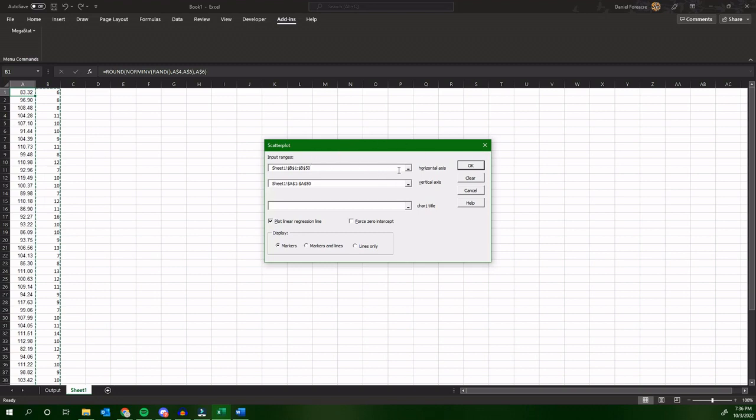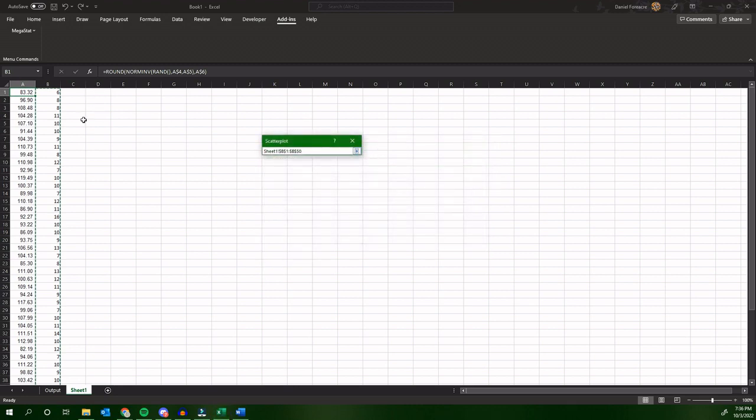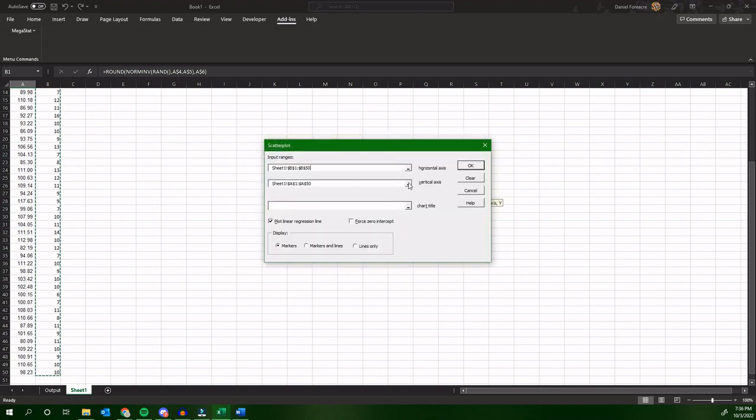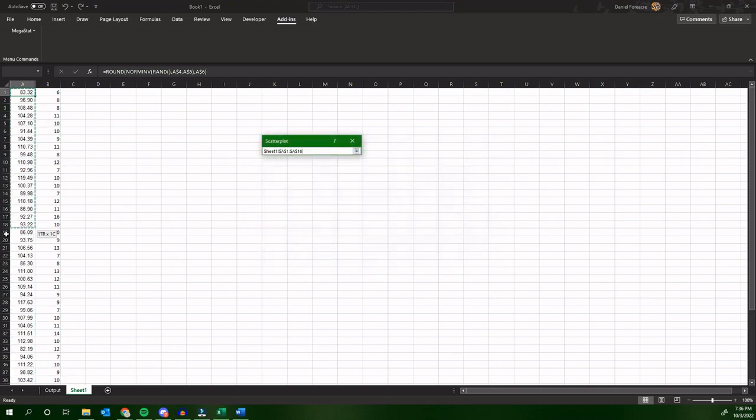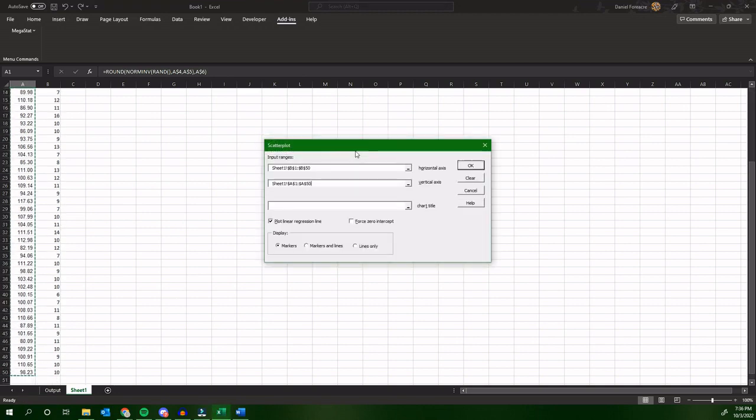And for this one, we want to select both our horizontal axis, our X, and our vertical axis, our Y. So you could do the same thing. You select it in the same way. And once you have both selected, you want to make sure this plot linear regression line is selected, and you can hit OK.